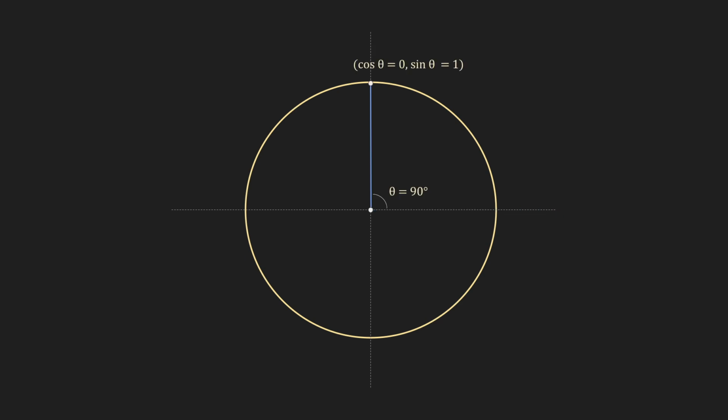Now we look at a 90-degree angle, and we're pointing straight up. X, the cosine, now equals 0 because we're not going anywhere along the x-axis. And y, the sine, is now equal to 1. We go to 180 degrees, and the cosine heads out to the left at -1, and the sine is back to 0. And 3/4 of the way around at 270 degrees, the sine is down at -1, and the cosine is back to 0. If we keep going, it's just going to wrap back around.